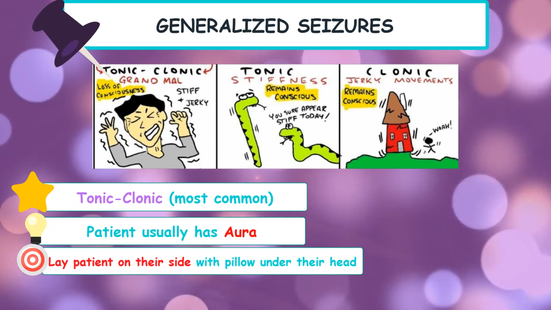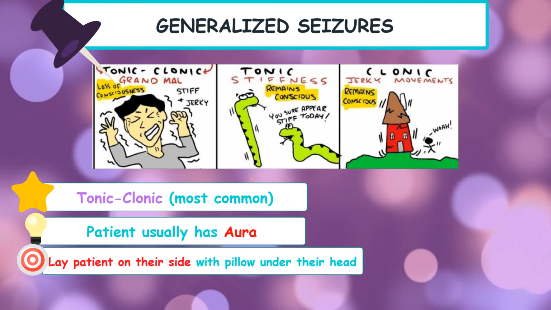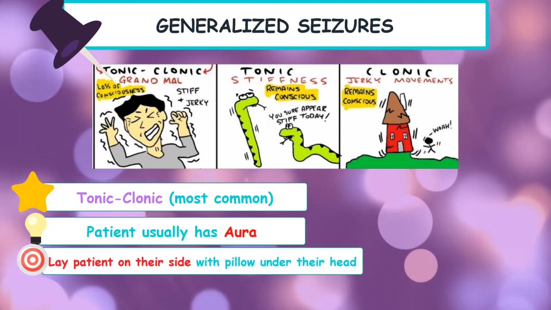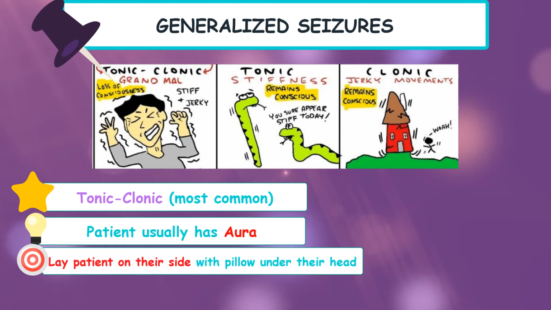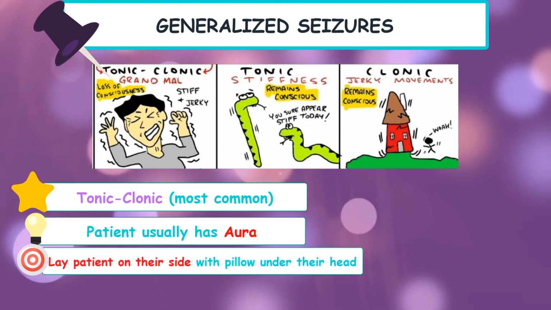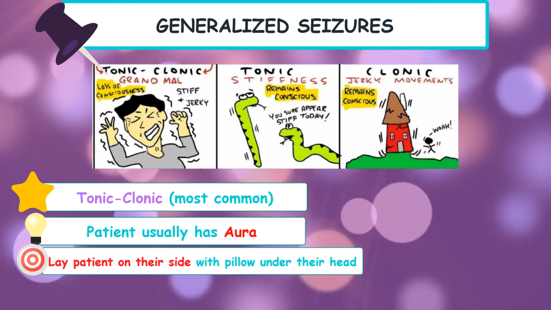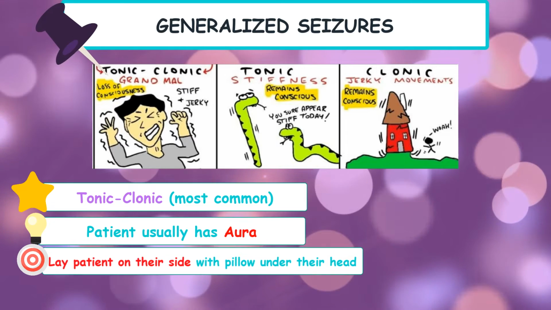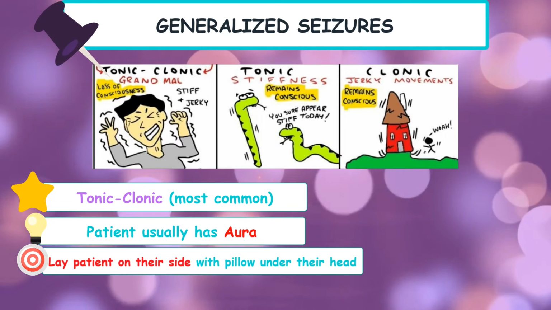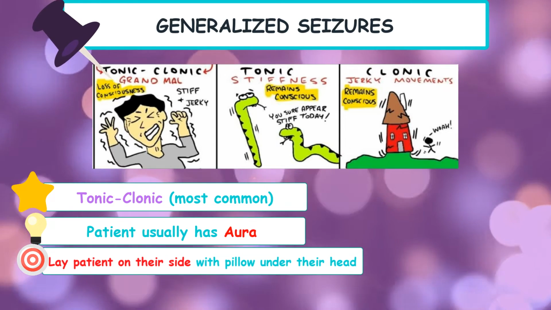They may bite their tongue as well as the inside of their cheeks, which can cause blood to drain out of the mouth, which is why positioning is super important. So make sure as the nurse that you are placing the patient in a sideline position. Also, during a seizure, patients are not breathing efficiently, so this may lead to cyanosis, where the patient's color becomes bluish due to not breathing.